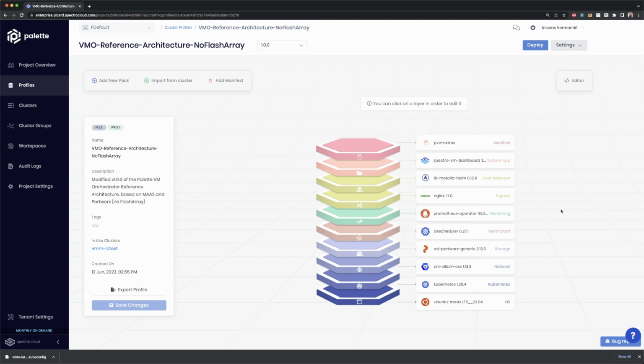One of the main advantages of VMO is that it directly sits on top of bare metal servers where the operating system is also managed by Palette. That means two things. First, Palette manages the deployment of all layers of the stack from the base operating system, in that case Ubuntu with MAAS, to the VM environment, and of course, also includes Kubernetes and its ecosystem components.